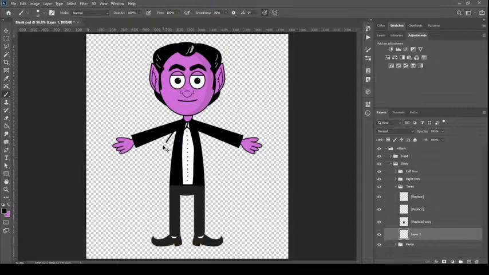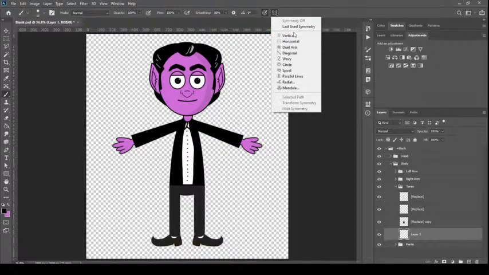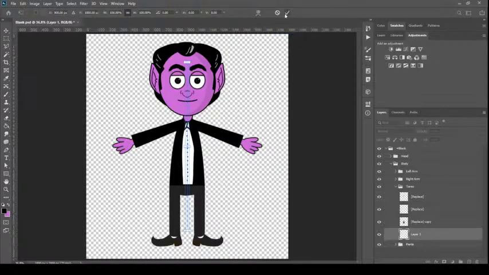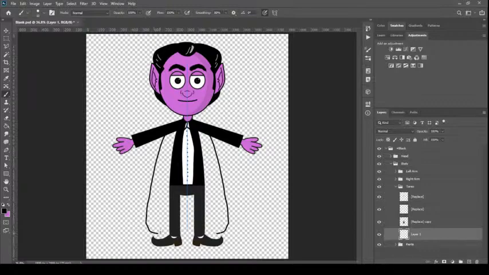Let me turn on the symmetry again and draw a cape here. Something like this.